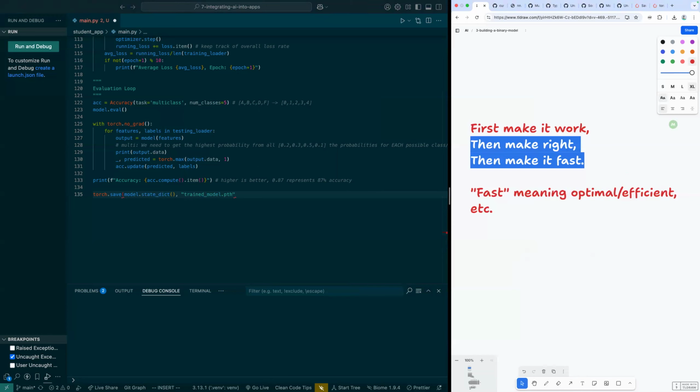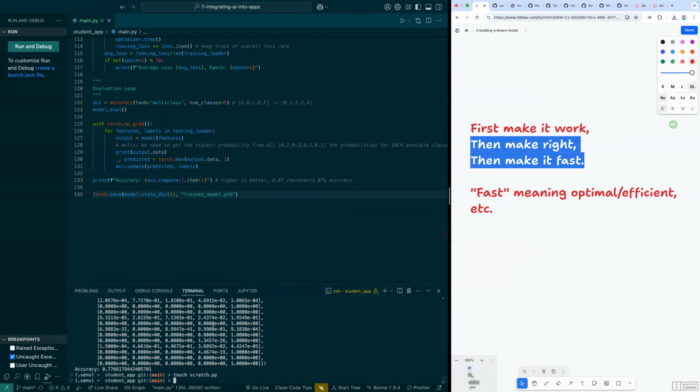Give me one second to look at my guide code here. Yeah, that should be good. I need to actually check what that file extension is, but I believe that's the one that PyTorch is going to be happy about. So now when we run this, we should have a file that is saved. So let's go ahead and test this.